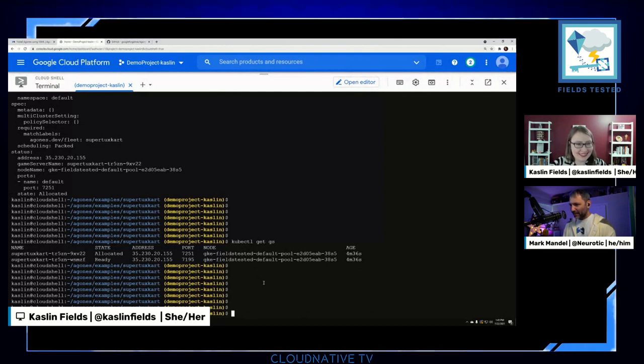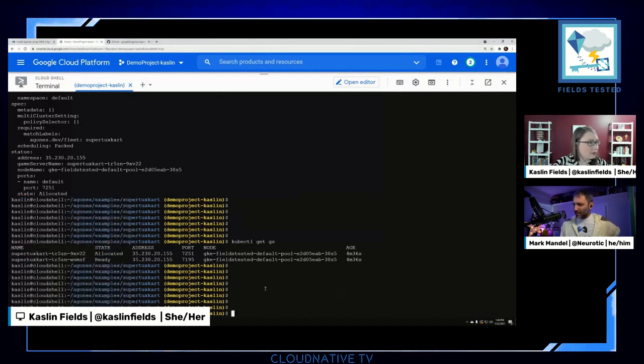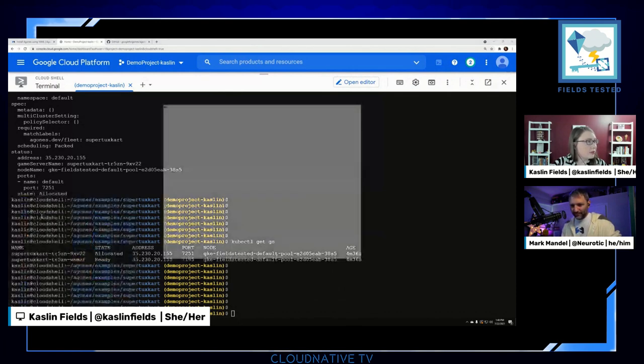So we're both gonna connect to this game server. On this IP, or how do we connect? So that IP and the port that is 7251. You can actually take the whole thing; it'll copy paste in quite nicely if you just grab all that stuff. And then you can start Super Tuxcart. Oh, actually, I should probably copy that myself before you switch. We can do it at the same time. When you bring up Super Tuxcart, I can copy your details.